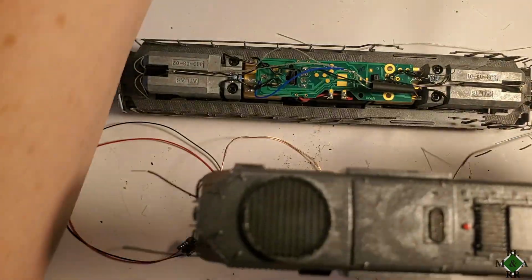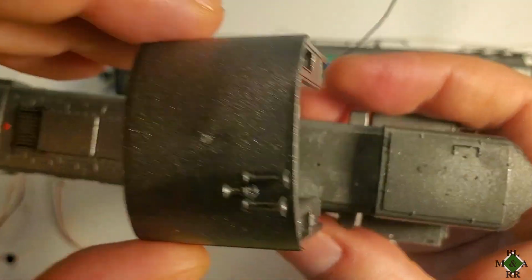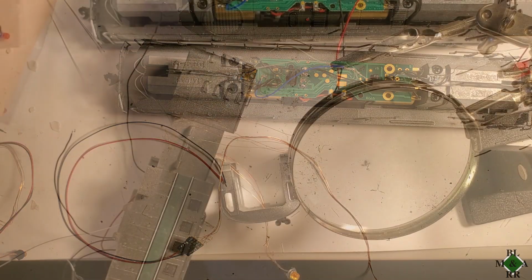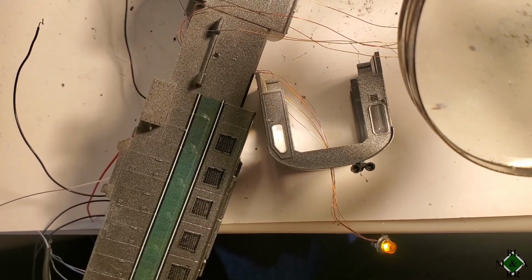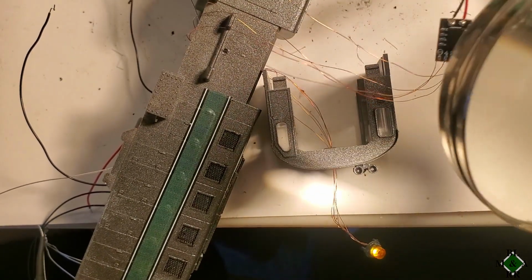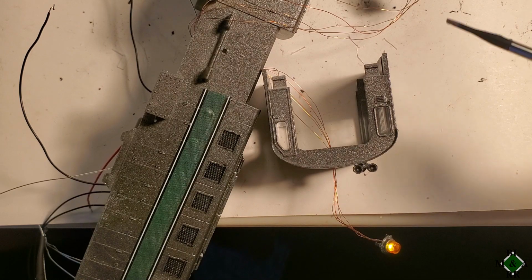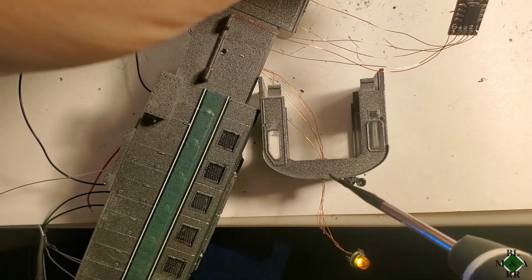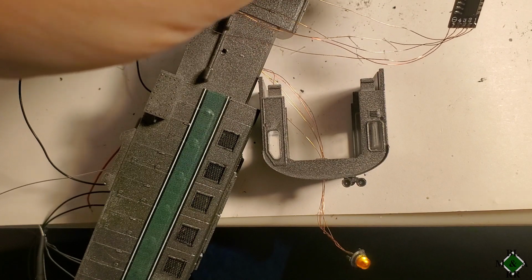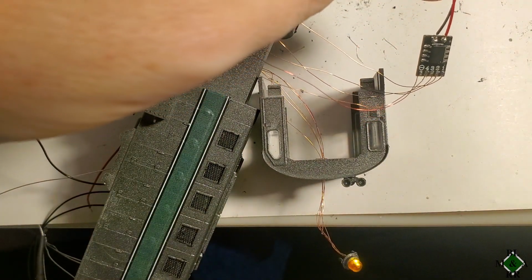a hole on the shell here and a hole in the top of the cab. All right, so here, zoom in a little bit, I use the magnifying glass here so I could see a little better. And I've disconnected each of the little wires off of here, run them through the shell, through the cab, and then to here. Or actually, I did it the other way. I ran them this way, through there, and then soldered it back onto this. And now I've got it hooked up to a 9-volt battery, just checking that it still works.